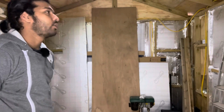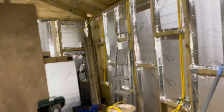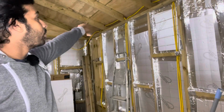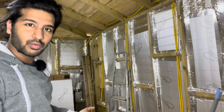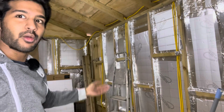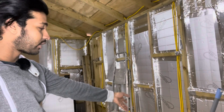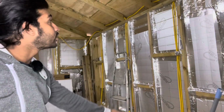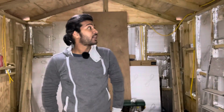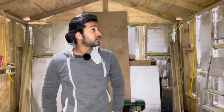One thing of note with the wiring that I've been told is this: my wiring goes along the top of the wall there, and it comes down. I was told that's the best way to set out wiring for buildings, because if it only goes down, there are not many places where there'll be an errant wire. If you see a back box or a socket outlet, I know that the wire goes straight up from there. So if I decide to install stuff, I won't be drilling into the wire and potentially hurting myself quite badly. So that's one note about the wiring that I found is the best way to do things.